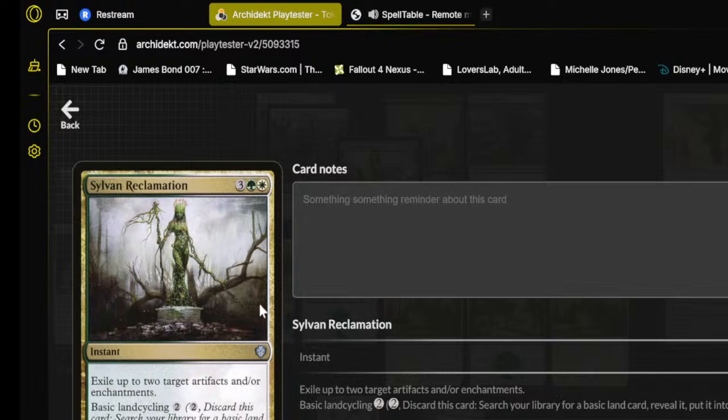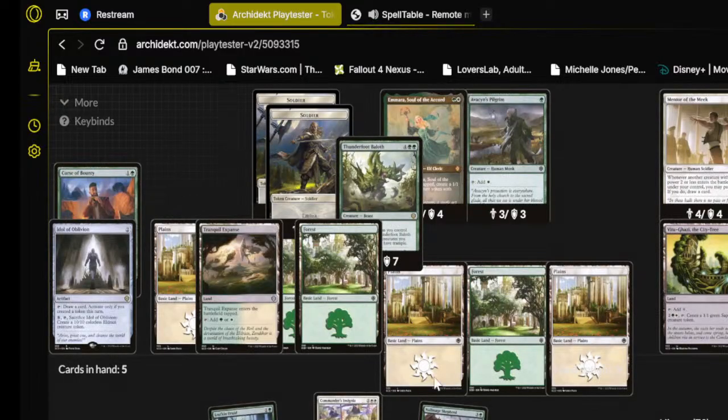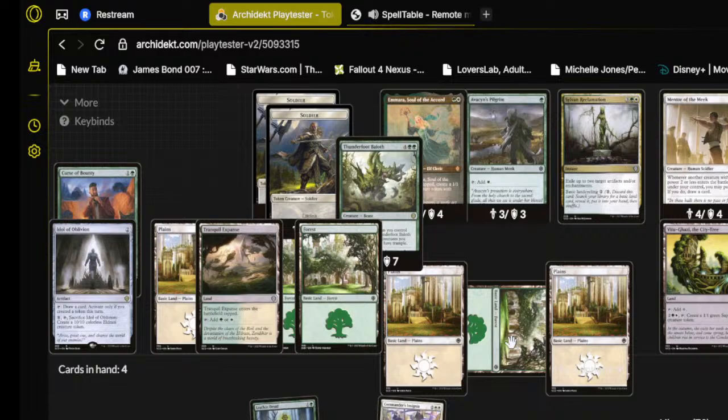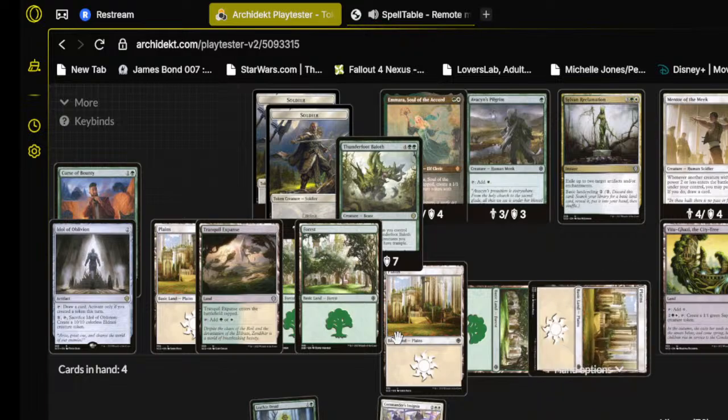Yeah, so you're going to want to play that. Okay. So pay its casting cost of 1 green, 1 white, and 3 others. 1 green, 1 white. And then any 3 others.